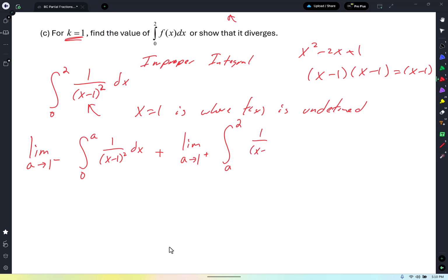1 over (x minus 1) squared dx. Does that make sense to you? So why do we do a limit? Why not just split them up into two different integrals? Because we can never be at x equals 1. We can't say from 0 to 1 because you'll never reach 1. So the integral is like including that point.